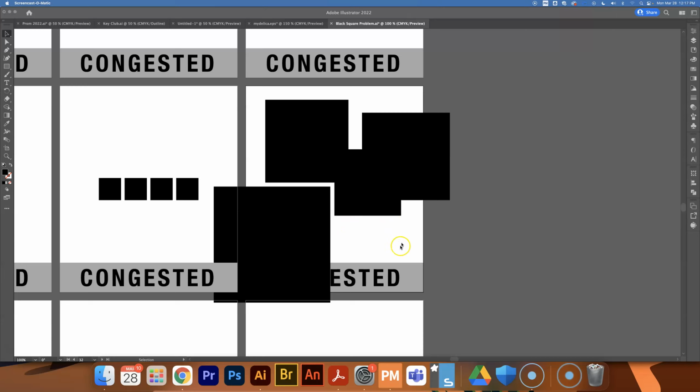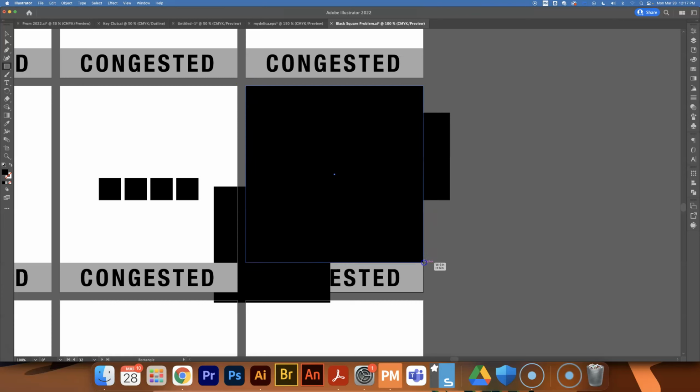So clipping masks are really useful tools. In this case, I'm just going to use a rectangle because the overall shape that I want to clip it to is rectangular. So I'll click on my rectangle tool, and then I'll go on the corner of the artboard and go down to this point. And then I'm going to switch to my selection tool, and I'm going to select all of those objects.